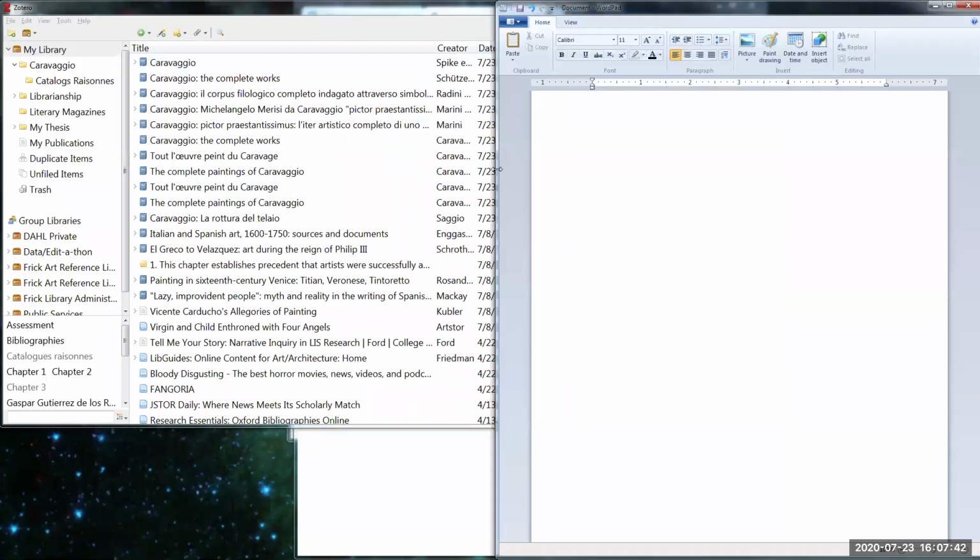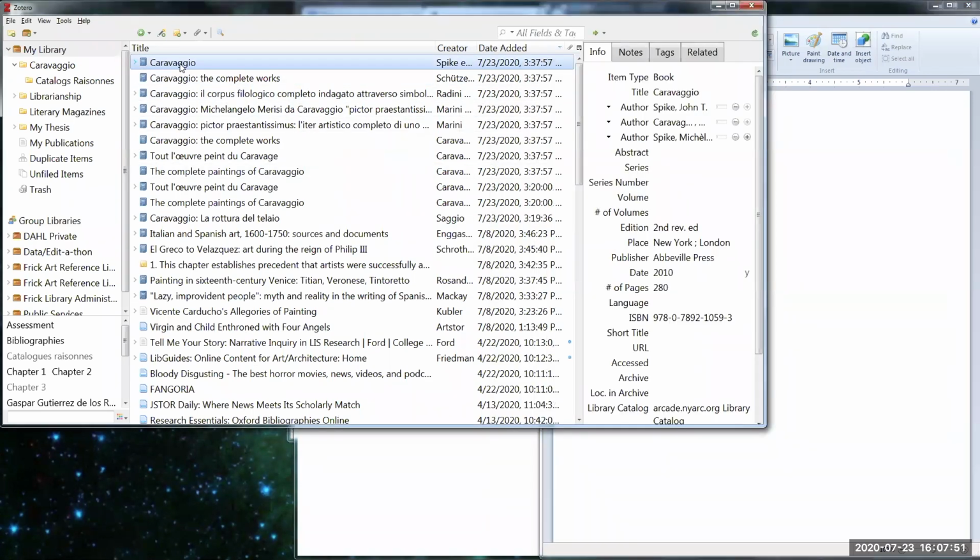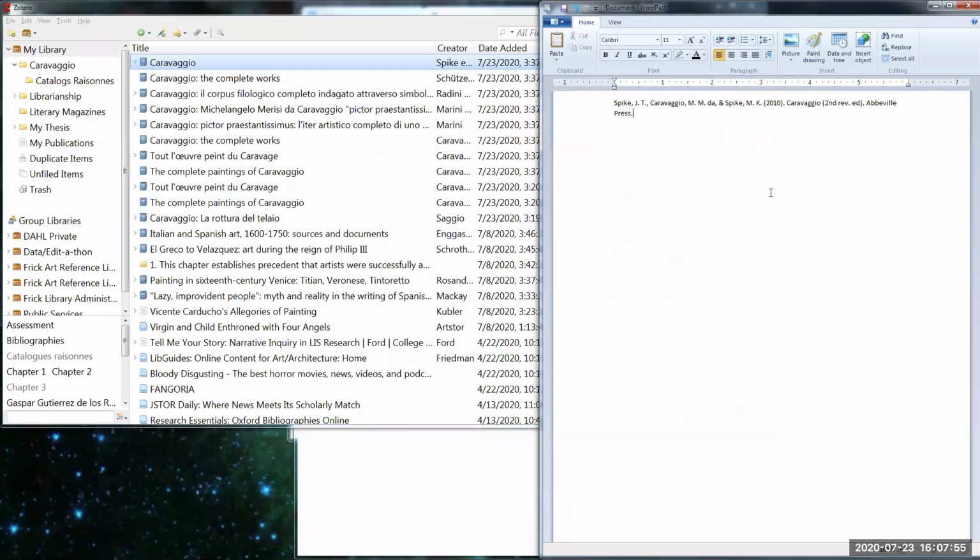You can use WordPad, you can use rich text file, you can use an email, and all you have to do is click on the reference that you want the citation for and then drag it over. And you can see it automatically created the citation I wanted, and this is in the bibliographic format. You can also create the way it would look in, let's say, a footnote.